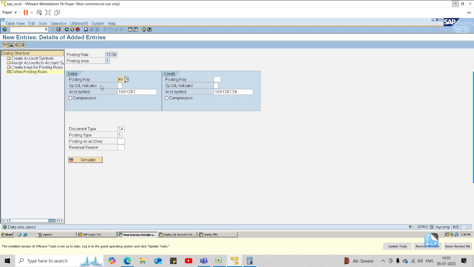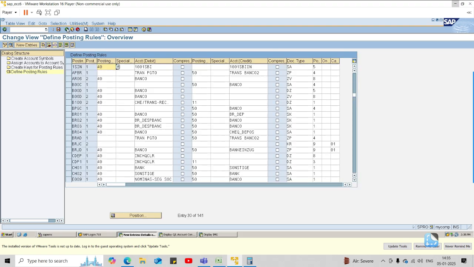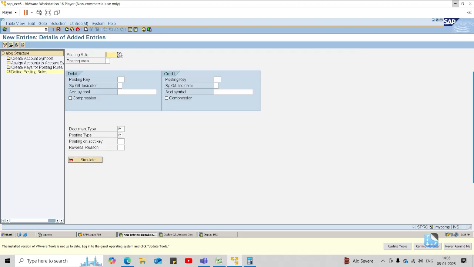Again, new entry. Now, first we have done for incoming. Now we will do for outgoing, in which we have to make the payment to the vendor. Posting area again 1. Posting key is 40.